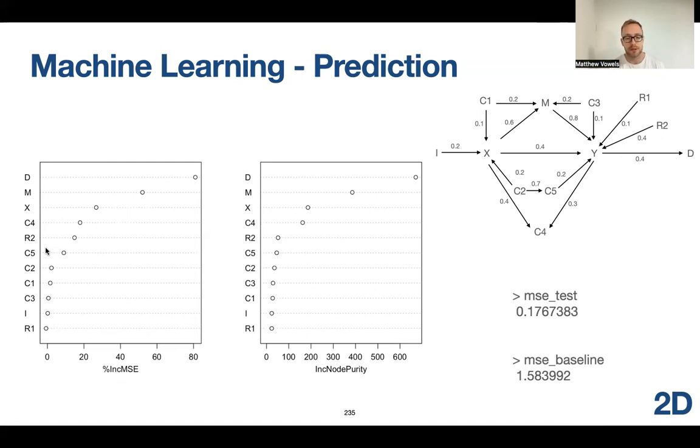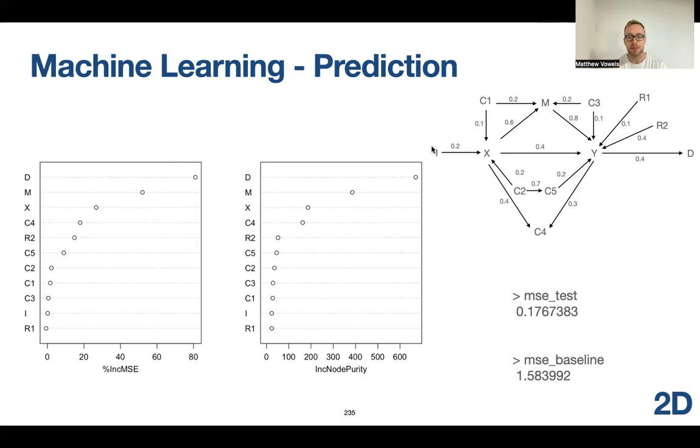So let's just consider this plot on the left, given that we were looking at mean squared error anyway. D is the most important variable. And if we look at the original structure, we see that D is a descendant of Y. And so it makes sense that D is predictive of Y, because it contains all the information that the other ancestors of Y imparted on Y through the causal structure. So it makes sense, but we might mistake whether D is a descendant or an ancestor of Y at this point.